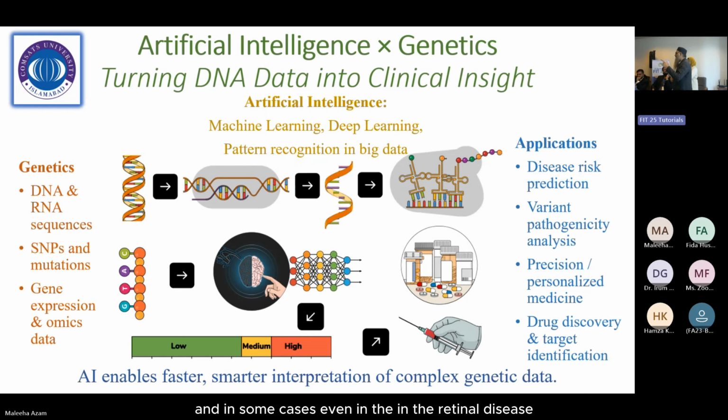Yeah, and in some cases, even in retinal disease, there are examples. I have not seen any example about Alzheimer's disease, but in the case of retinal diseases, I have seen different publications where they are treating without any corrected copy. They are just using those stem cells to treat patients that have eye problems. So similarly, these cells can also be used for brain patients, just like Alzheimer's patients.